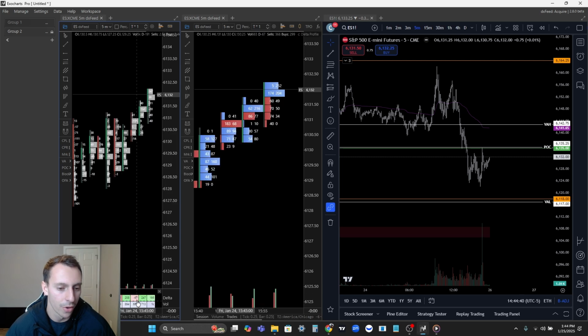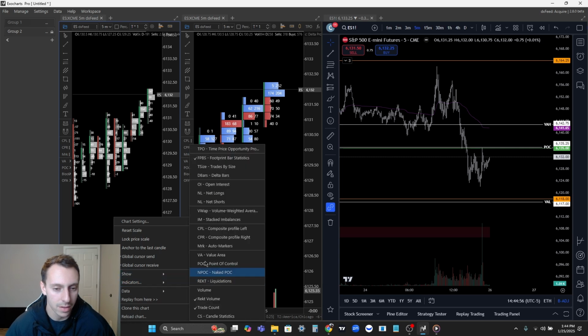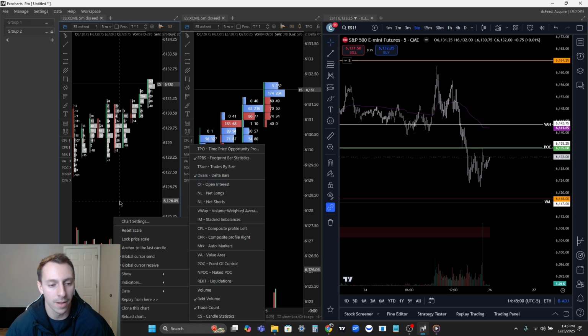And that's it there. So it's showing us the delta and the volume of each 5-minute candlestick here, which is very useful. All right. So we have that. That's all there. And then we're going to do one more indicator. So hover over that. And we're going to add delta bars. So the D bar option right here, you're going to click that.